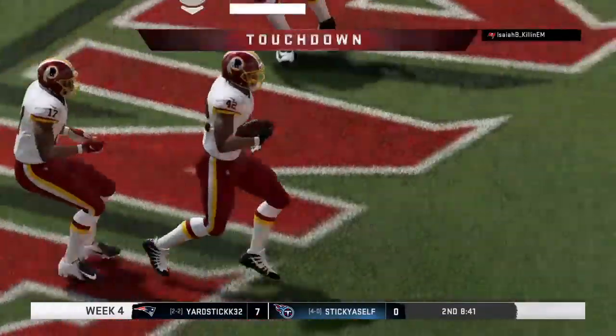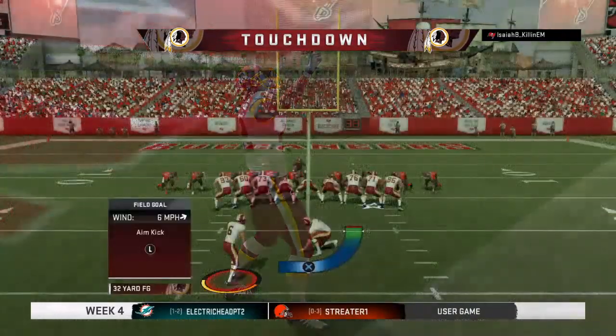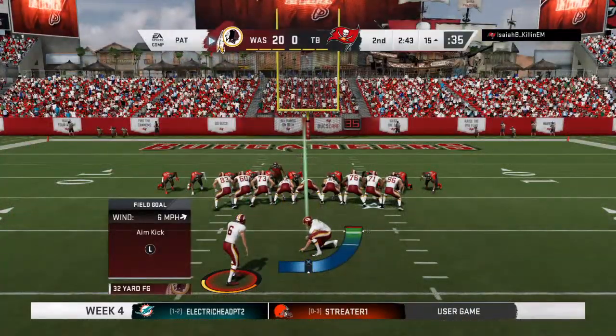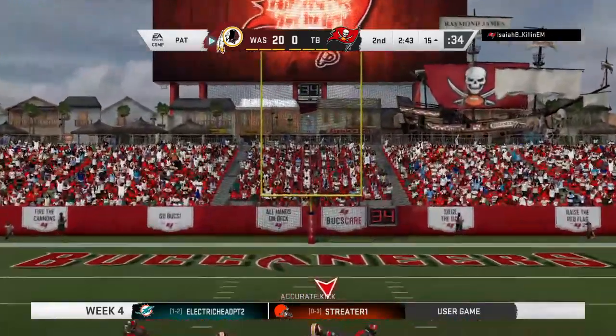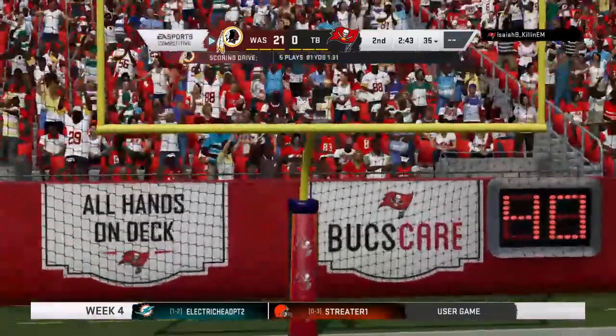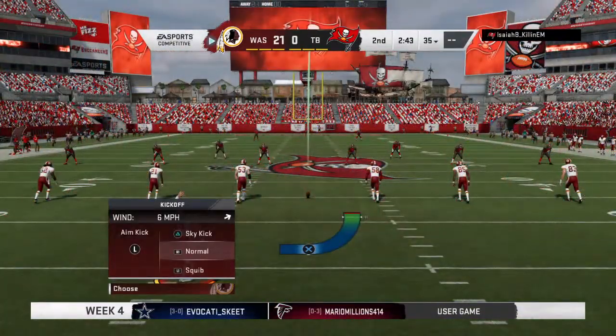And he takes it in. Touchdown, Washington. A great effort there. His 6th touchdown of the season. And the Redskins are able to stretch the lead out further. Extra point up and good by Tavecchio. And that makes the score 21-0.